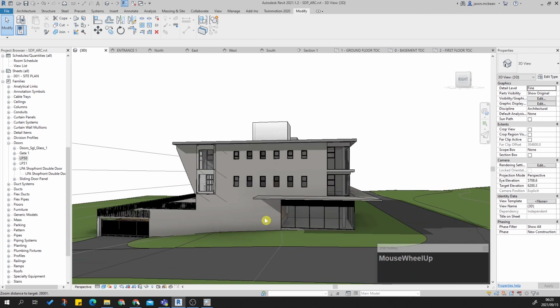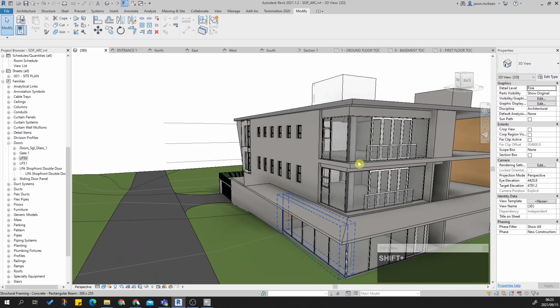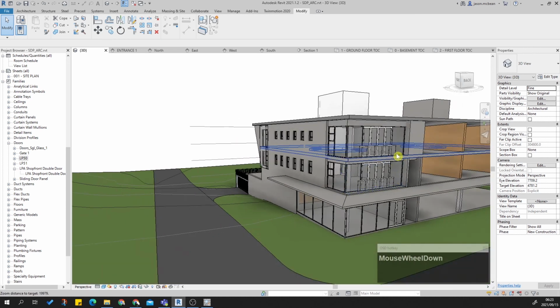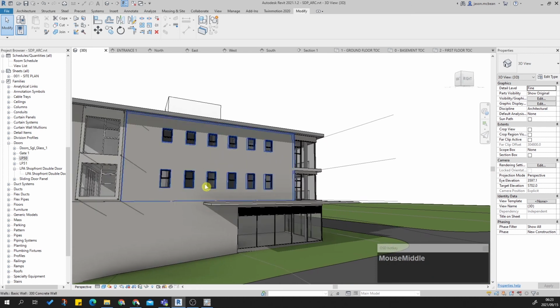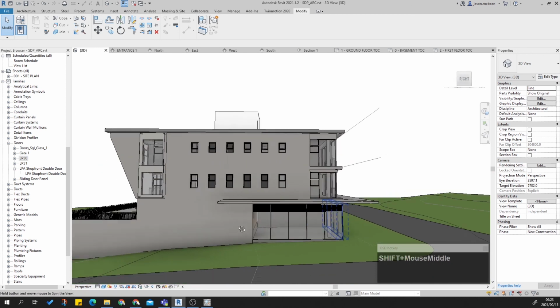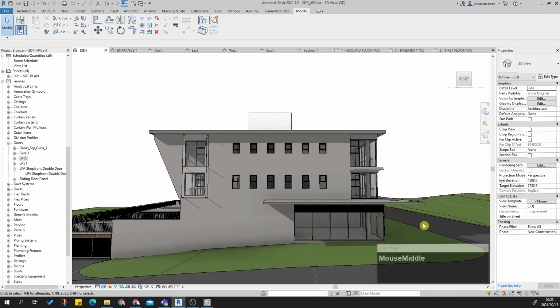In addition to this series of SDP tutorials, I'm going to cover how to model this building from start to finish. So how to use beams, how to create railing systems, how to use your shop fronts, how to use windows. Okay, so there's a lot of information that we'll be covering, and I'll be producing a series of tutorial videos to help you model a complete project.